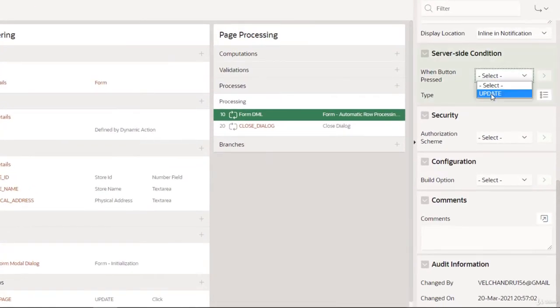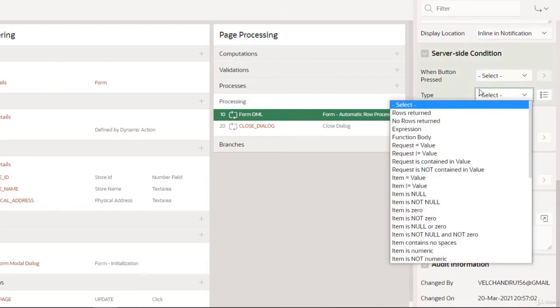You can use the button as well, but I'm not a fan of that, because if we have many buttons and each button is doing one process, in that way you can do it, but we have one button that updates and closes the dialog. So I'm using the type one, which has a lot of options here. I'm going to select this request part, because we are basically dealing with the request side, right?